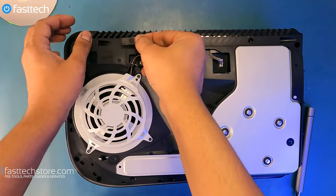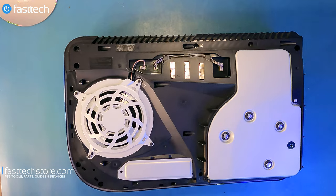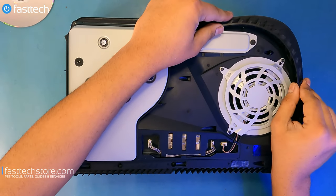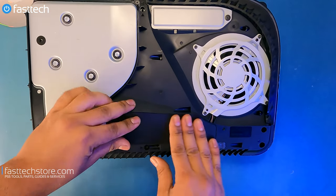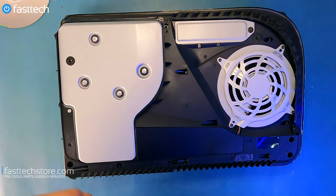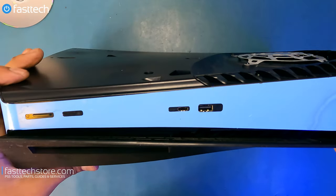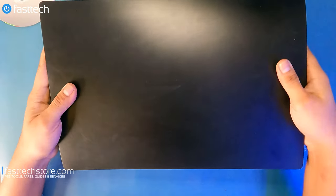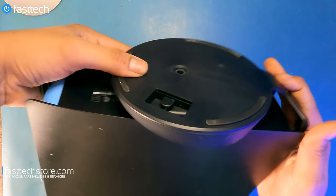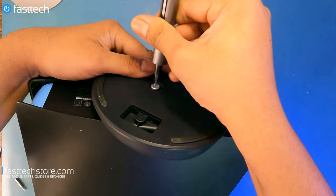Now let's install the fan. Then we're going to put this cover back on the side where the cable runs under it. The long one goes here, and then several more screws each go in their positions. We're going to reinstall our SSD cover, then put the old warranty sticker back on. Now we're going to reinstall the plastic grate — just line it up and push down. Reinstall the cover for the cables, then attach the outer cover making sure it sits flush, push it in downwards, and pop it in from the side. Finally, attach the stand — back goes on first — and reinstall the screw that holds it in. And now the job is done.